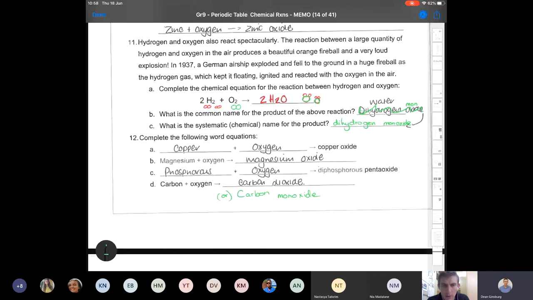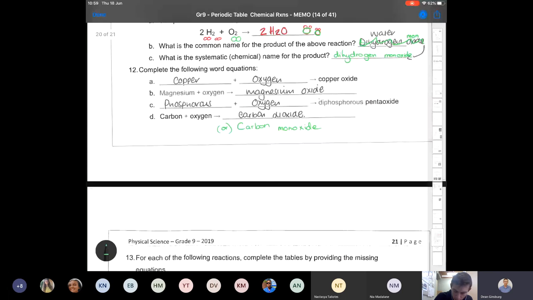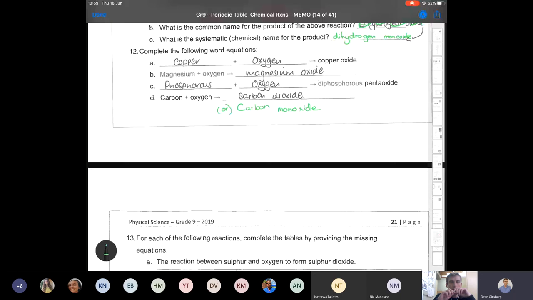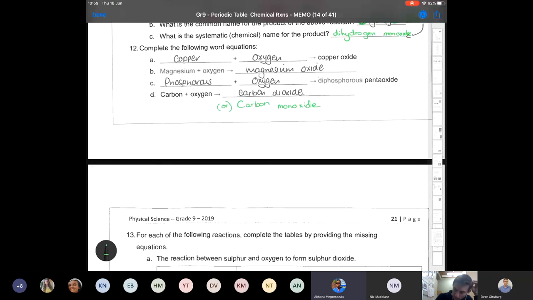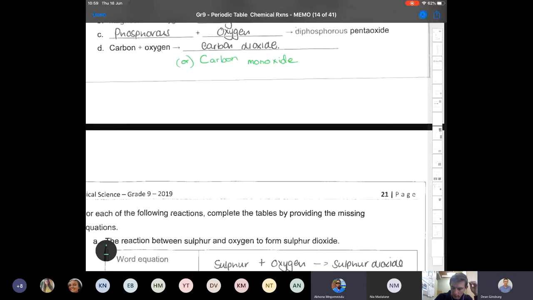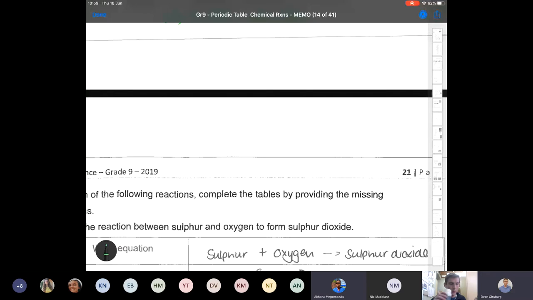Yes, sir. All right, so this one over here, for number 13A, the word equation for the reaction between sulfur and oxygen to form sulfur dioxide. Sulfur plus oxygen. Word equation first. So yeah, you're right. Sulfur plus oxygen reacts to form sulfur dioxide. Nice. There you go. And then the chemical equation for that? It's like the symbol S. Yeah. Plus O2. Good. It's diatomic. Nice. To form? Reacts to form. What did I put here?